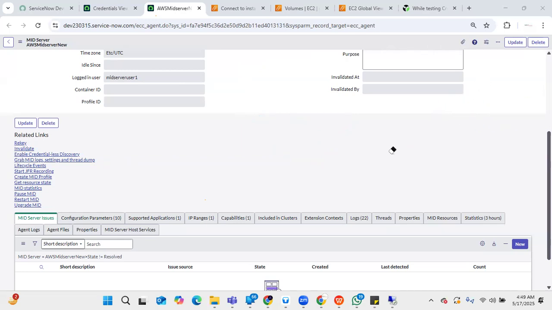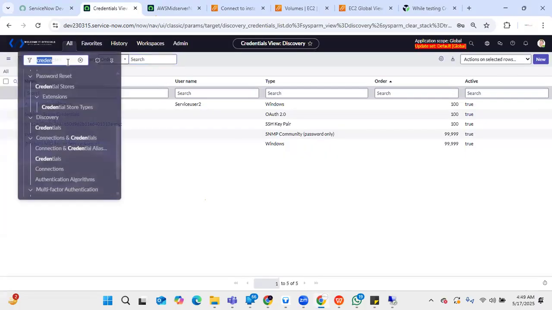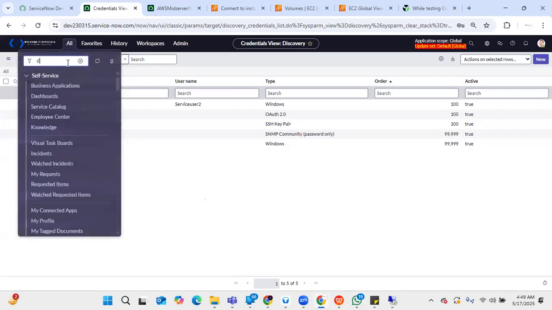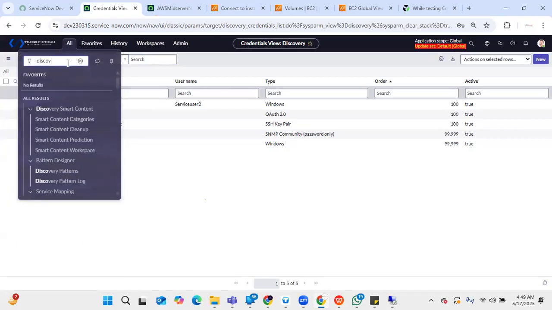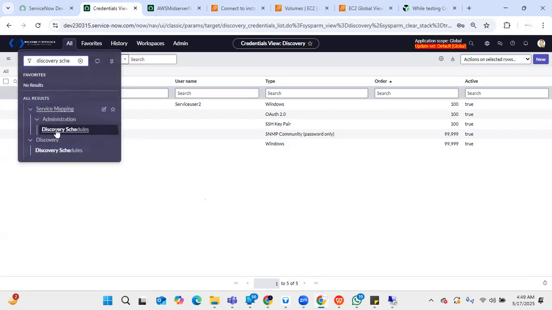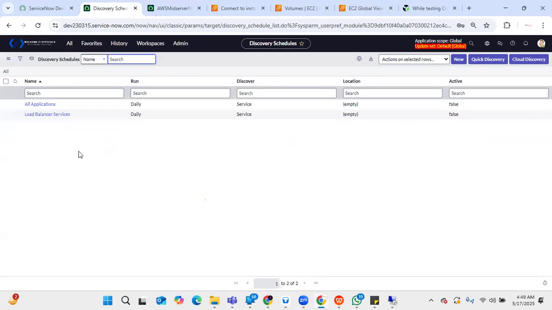Now that our discovery credential has been set, we'll search for discovery schedules. When I click on it, we have the option for a quick discovery, a cloud discovery, or new.